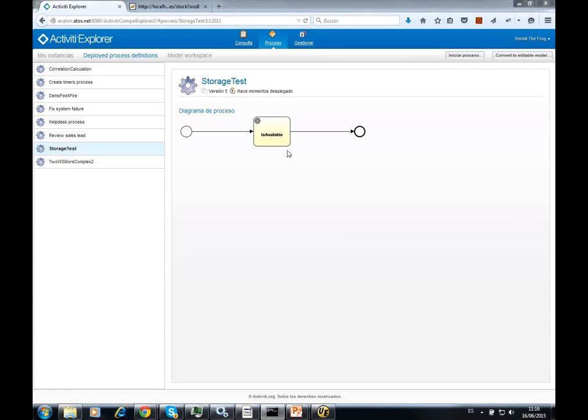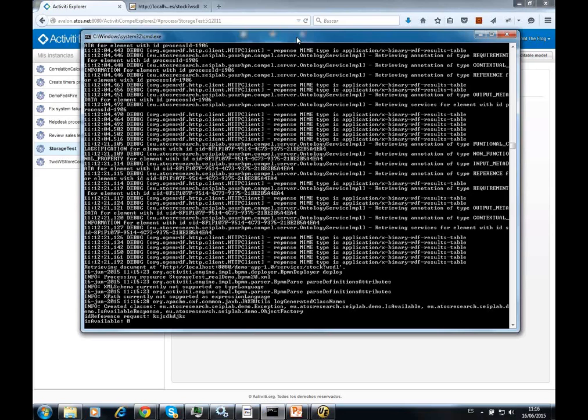Okay, so you can see now that you can initiate the process. Sorry, it's in Spanish. So here we can introduce whatever we want. This is the input that we have introduced in the form in the start task. So you can call it, and it says okay, started successfully. You will see that all of this demo is in local. So this is a call that can be in another computer.